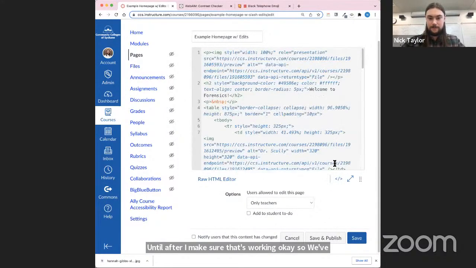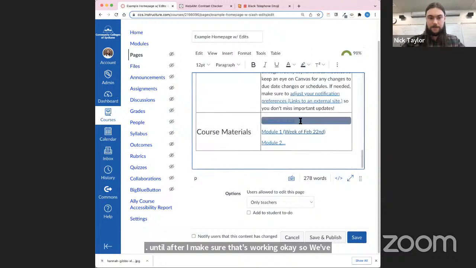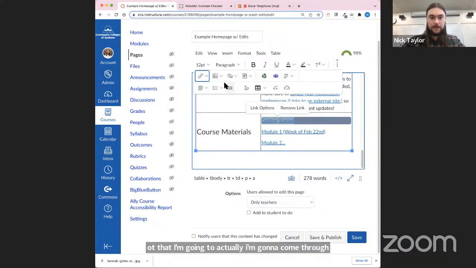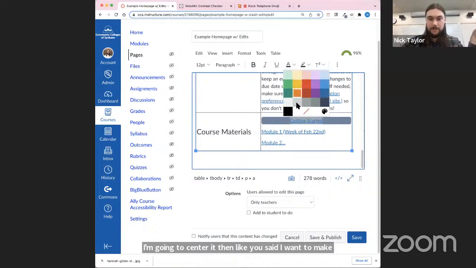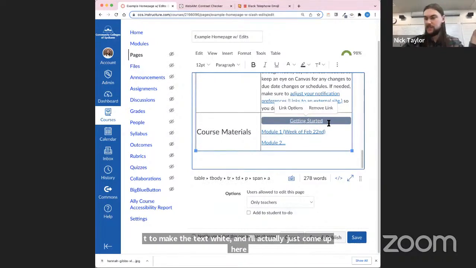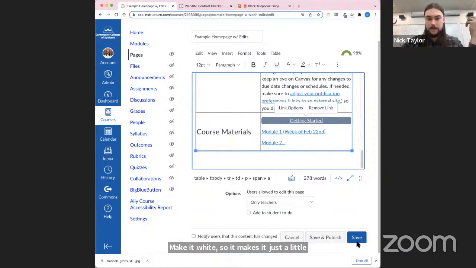I'm going to come through here and center it. And then, like Caleb said, I'm going to make the text white. I'll actually just come up here and make it white, so it makes it just a little bit easier on my end. But now I've got a little button that I can use for my formatting.